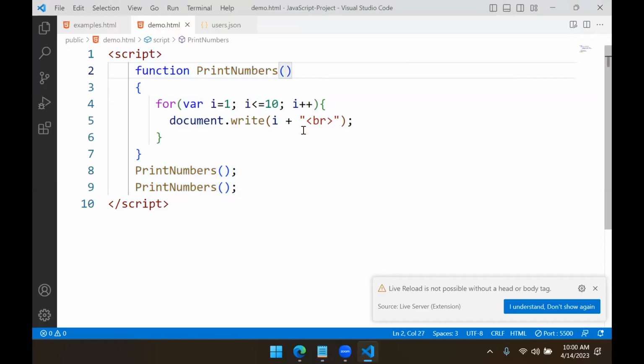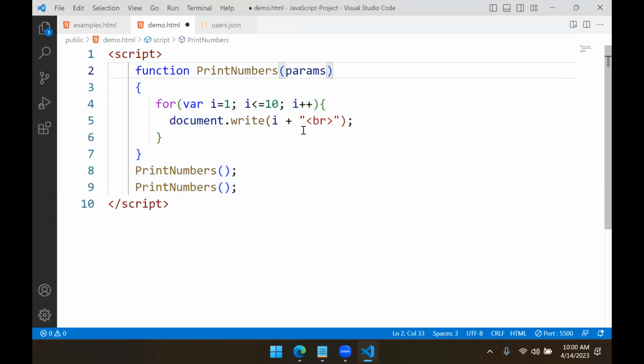Into that you can pass some parameters. Why do you need parameters in a function? What is the role of a parameter in a function? What do you say? What is the role of a parameter in a function?